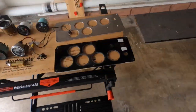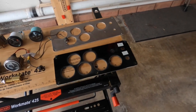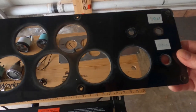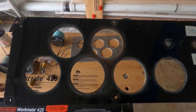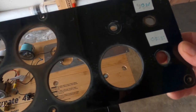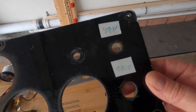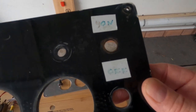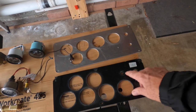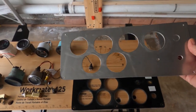All right, welcome to my garage for a little bit of show and tell. So this is the old instrument panel that was in the cockpit that held the instruments and the on-off switch, which is so nicely signed, as you can see. And the throttle cable goes through here. So I knew I wasn't going to reuse that because it looks like garbage.